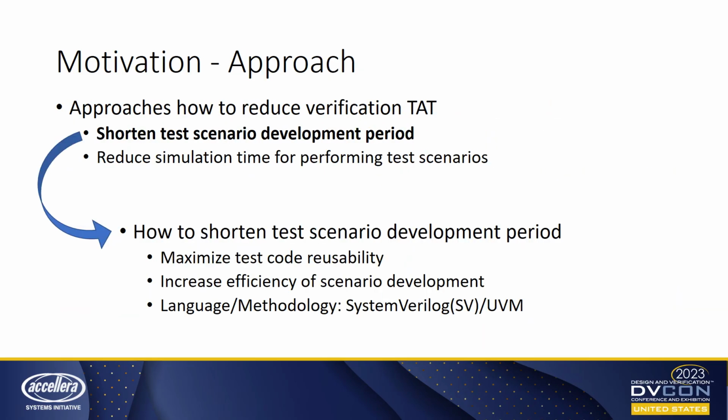We suggest two approaches to shorten the test scenario development period. First is to reuse the existing test code. Second is to increase the efficiency of the scenario. I will go into the details of the two approaches in order in the rest of the session. Proposed approaches mainly target SystemVerilog and UVM-based tests because they are the most commonly used language and methodology, as already mentioned.